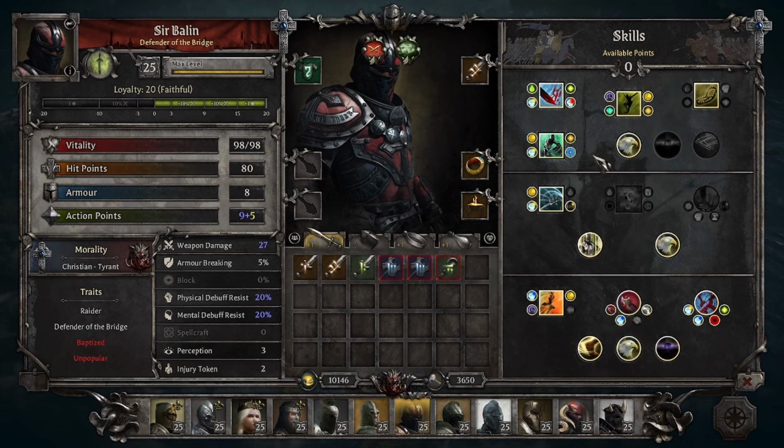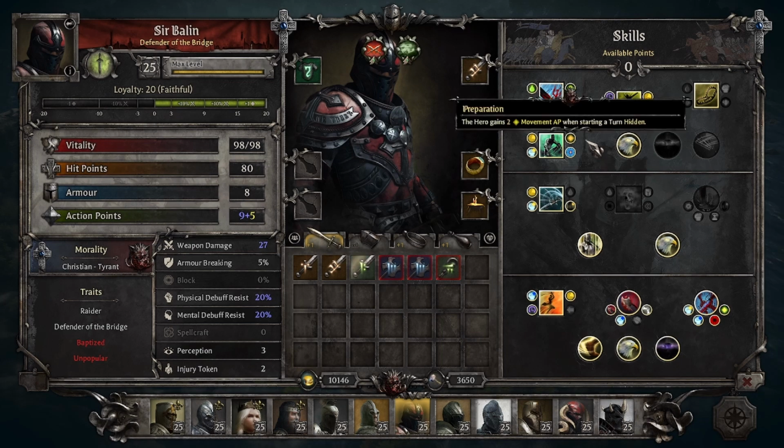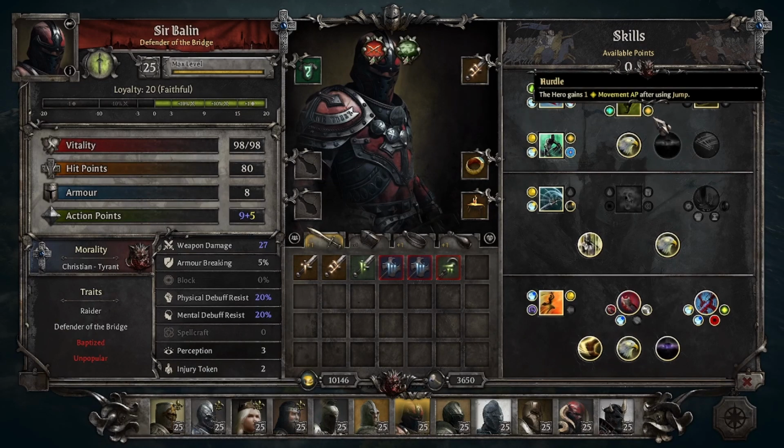Beyond that, just pick up any other abilities and upgrades that give you movement AP, such as Preparation for Hide. You start your turn with 2 movement AP if you start hidden, and Jump giving you a movement AP after using it. Other than that, like I said, pretty standard Vanguard stuff. Take the damage bonuses, avoid the traps for the most part, and you're good to go. So let's go ahead and see this in action, and it's quite a sight.